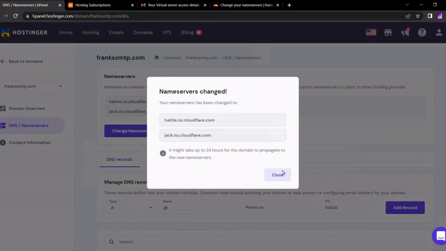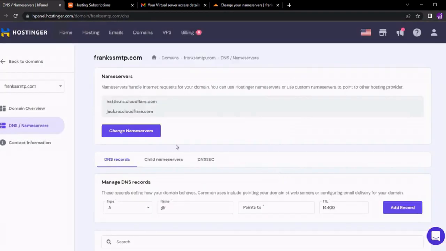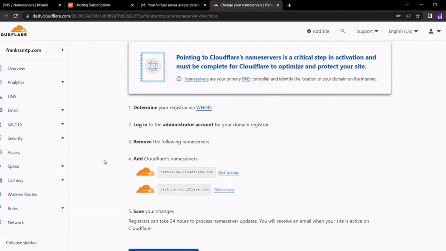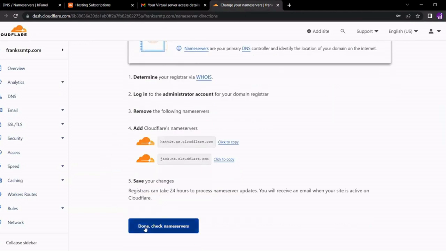After changing the name servers, it takes some time to propagate. So while waiting, let's configure some settings on our Cloudflare account.